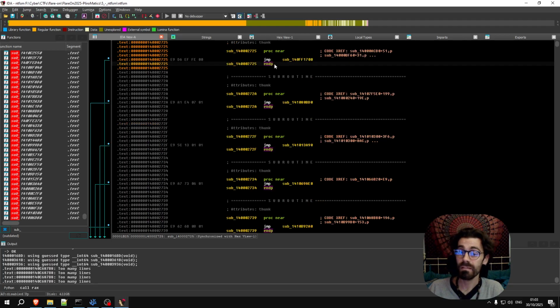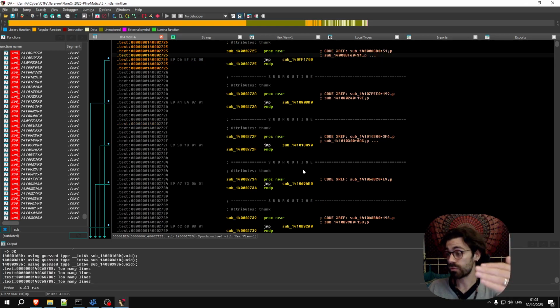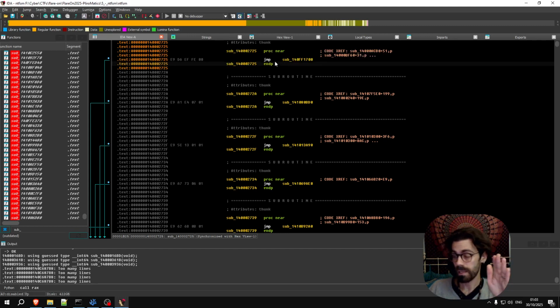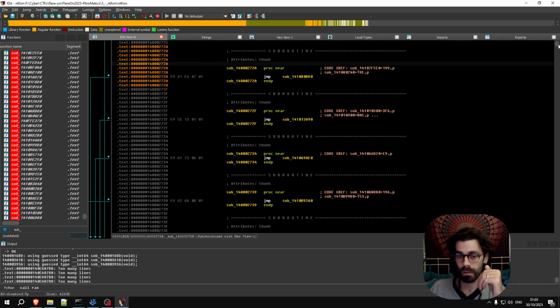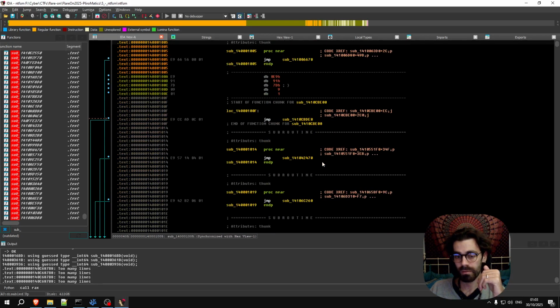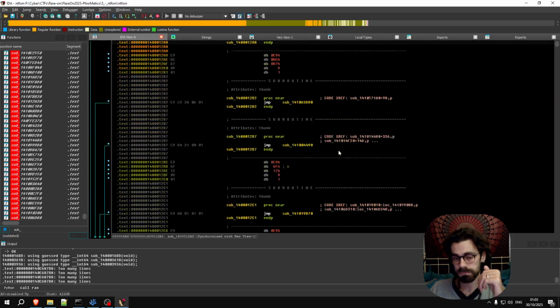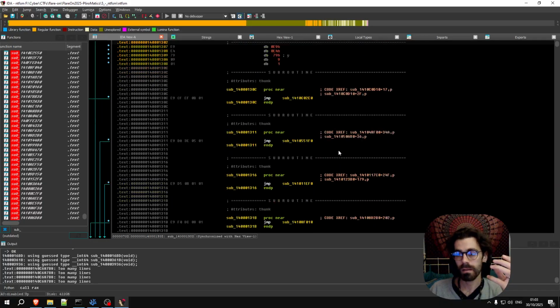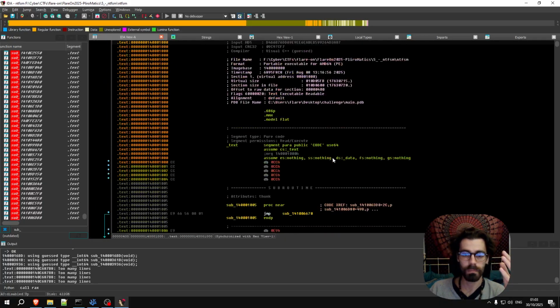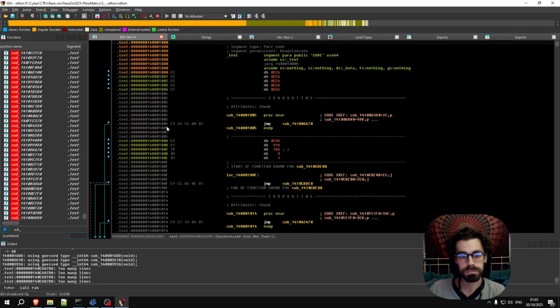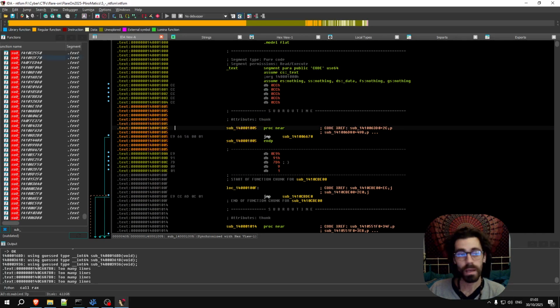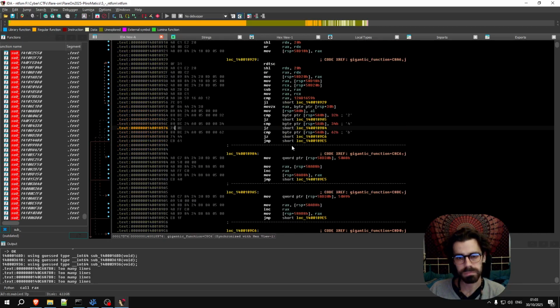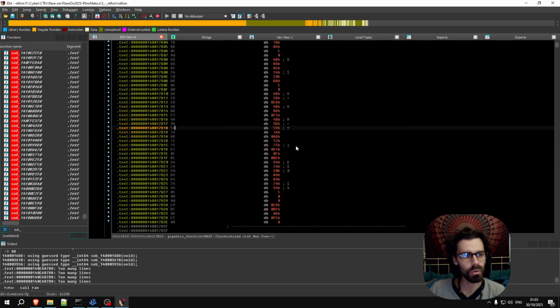It checks, is this function in the range of the jump functions? Because as you can see, and as we saw earlier, these jump functions are all defined consecutively like that. So this is a range, right? So this range starts from the beginning of the text segment. So basically from the very start and goes until, yeah, I will probably have to scroll for quite a while.